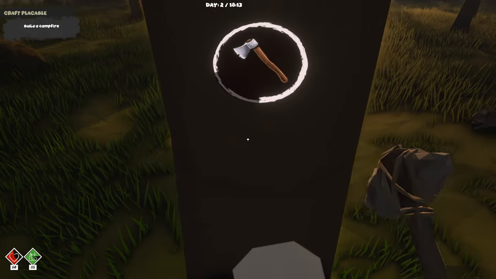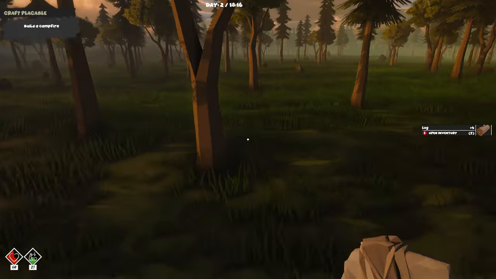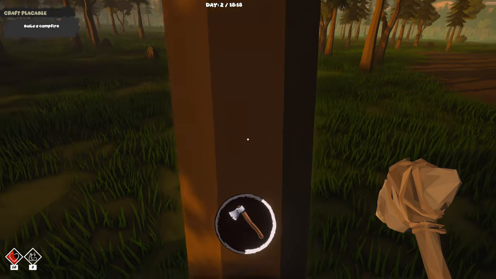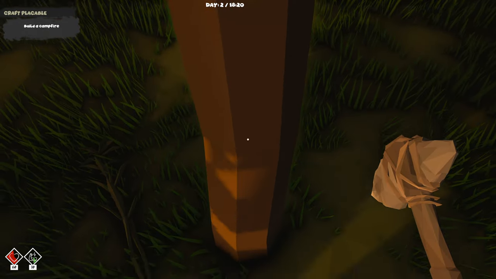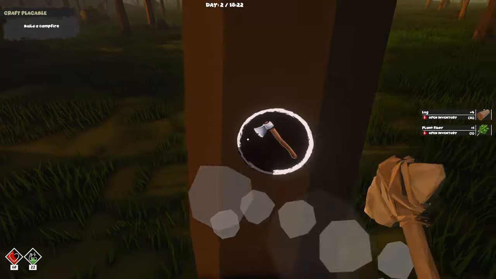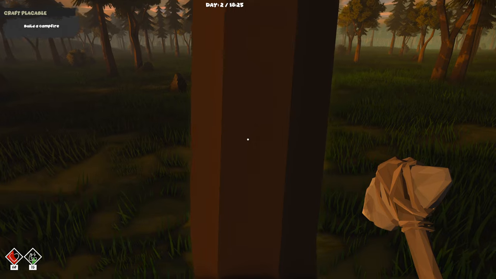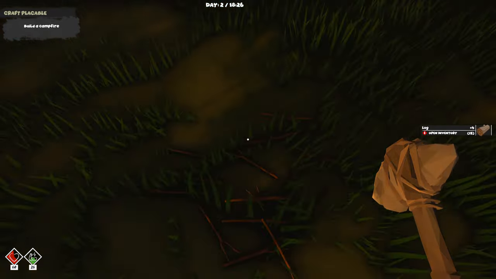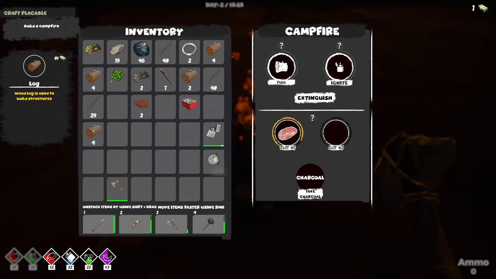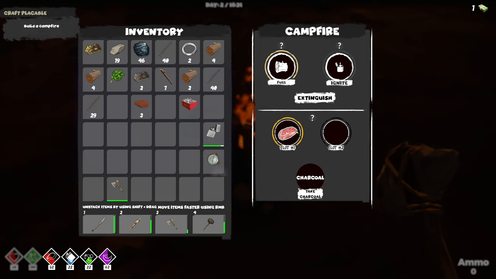So we're going to have to chop down a couple more trees. I was wondering why I couldn't hit them. It's because my energy levels were low. It's kind of cool. Right, that's the fuel thing sorted. Cooked.